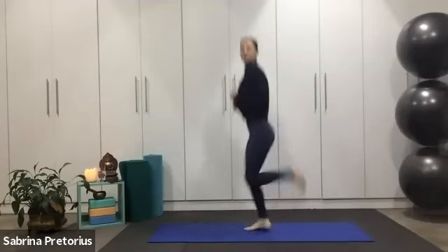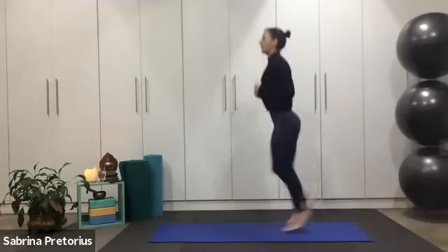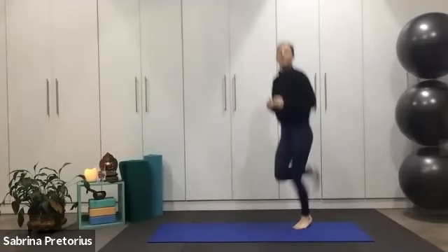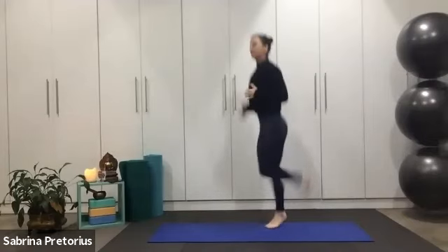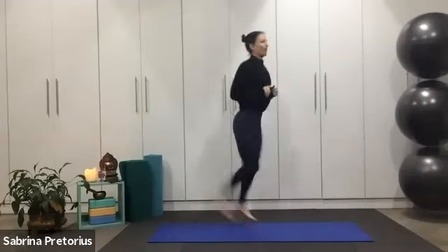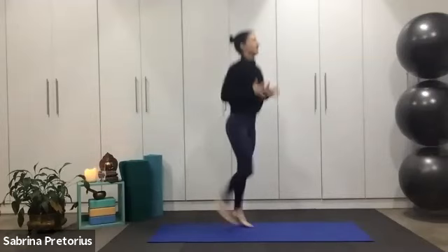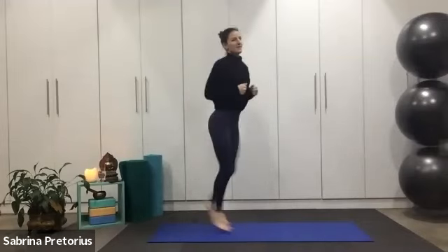Let's go. Flex your feet, emphasize getting your heel to your glute, keep your chest up. We really want to get you warmed up nice and fast. It's early, it's a wee bit cold, so we need a nice set of warm-up. Flexing feet. All the exercises are technically very good warm-up exercises that we're doing throughout the whole 30-minute series this morning. Good, you can move around. Notice how you're pressing into your feet. Lift the heel nice and high. We're going to go into high knee after this.